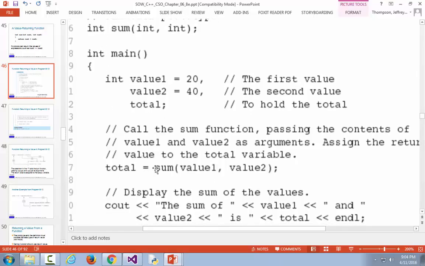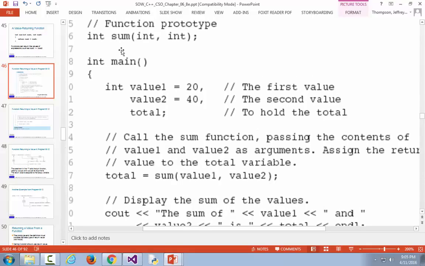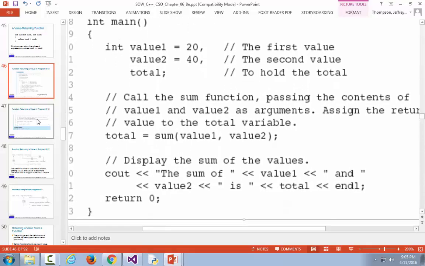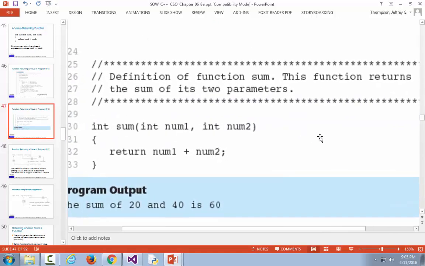And so using that information, we can encode a call to the sum function, passing in 2 integers, value 1 and value 2, which they're setting equal to 20 and 40. That will invoke the sum function, which has to be coded somewhere. It's just not coded above main, which is where we've been putting it. So if we scroll to the next page, there should be a sum function. Here's the sum function. It looks like the function prototype, except it actually has variable names for the parameters, and then it returns parameter 1 added to parameter 2. And so that is a fruitful function. It returns a value. Its return type is declared as type int.